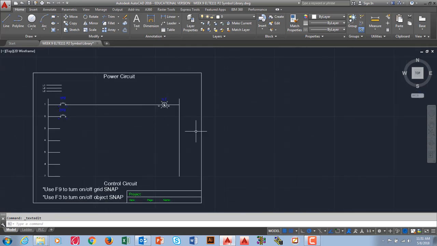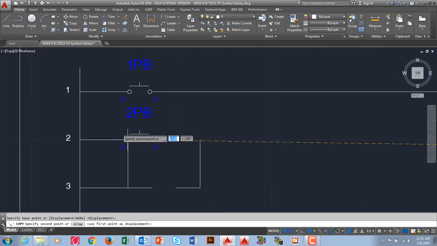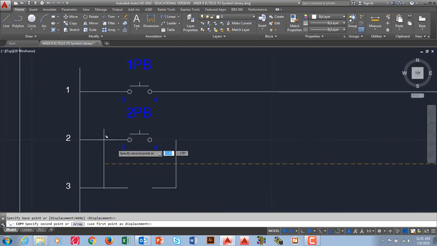I want an OR. So what I'm going to need to do is come over here, and I got to put in a branch circuit. Okay, so I'm going to go copy, and I'm going to get these from here to here, and it will snap to there. And I'm going to come over here, and I'm going to snap that branch circuit into here. Okay, escape. Now I've got this thing here.